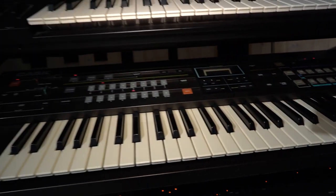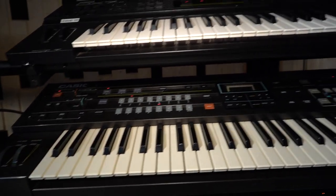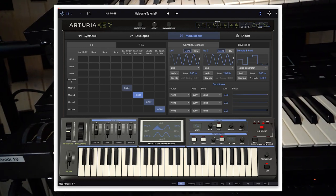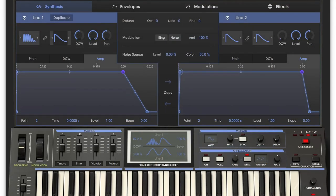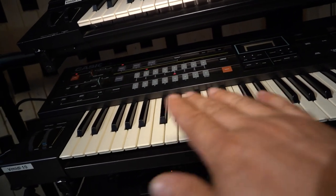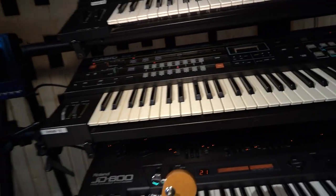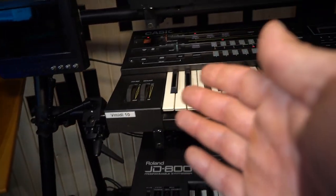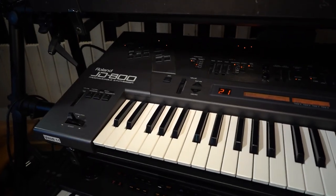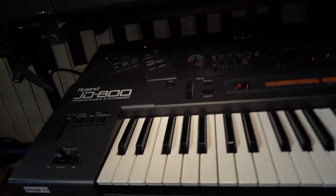I checked the new emulation of the synthesizer done by Arturia. Sounds good. Sounds perfectly similar to this one, so I will have no problem getting rid of the real Casio CZ-1 synthesizer and using the VST version of it. My Roland JD-800. Nothing on the planet sounds like the JD-800.